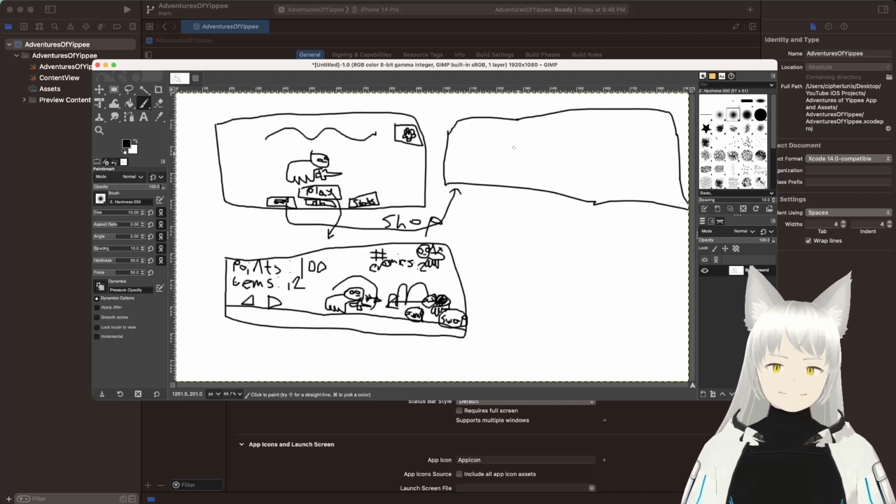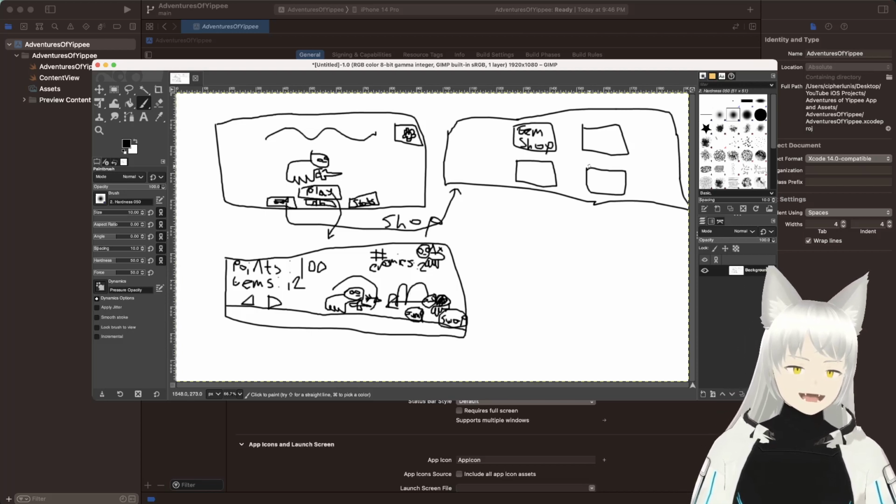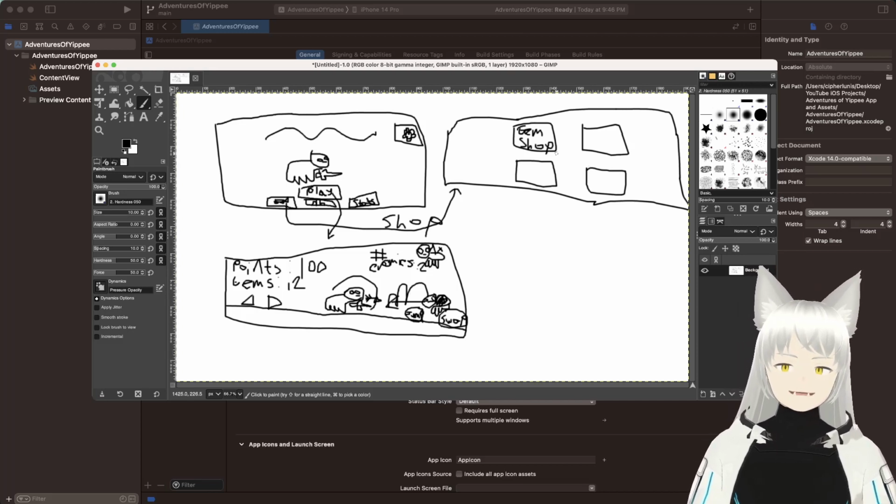But yeah, there'll be a shop here, and I was planning on having 4 tabs. One of them will be a gem shop. So this is the gem shop, and this is where you spend your hard-earned dollars on some meme currency, and that'll be good for buying different things.